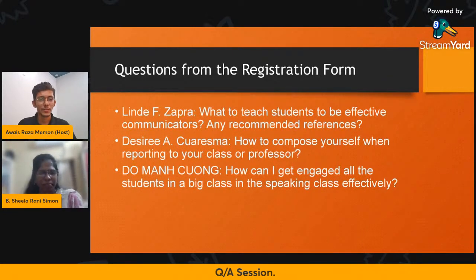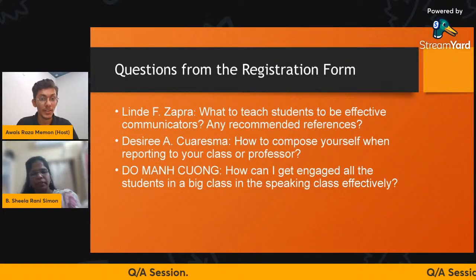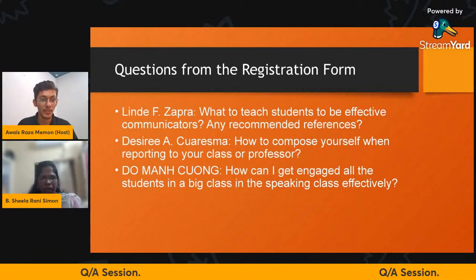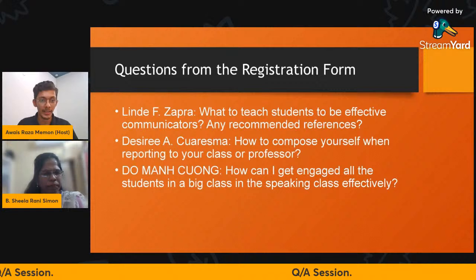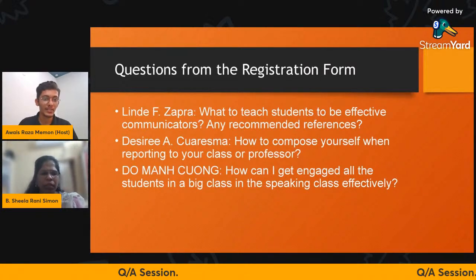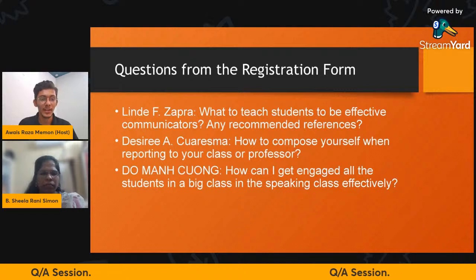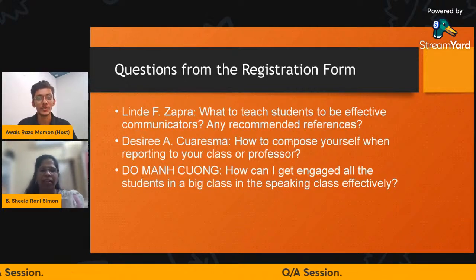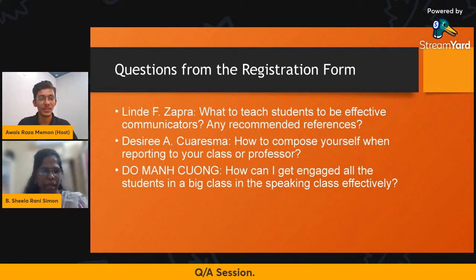Right. So now let's move to the next question. How can I engage all the students in a big class in the speaking class effectively? There is a problem mostly in third world countries like Pakistan. In Pakistan, we also have classes with batches of 100 students and there is only one teacher for that class. In many other countries, it's also the same case. So what would be the advice for teachers who are teaching a big class?